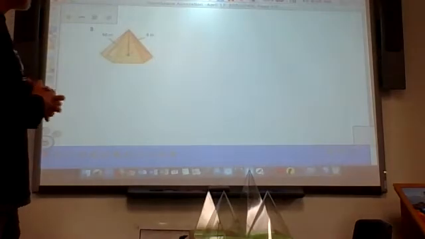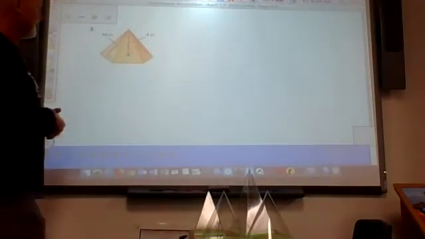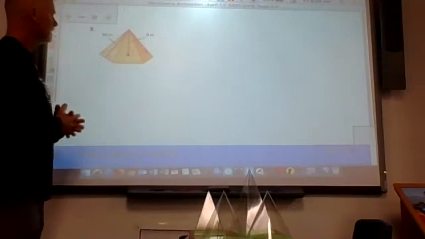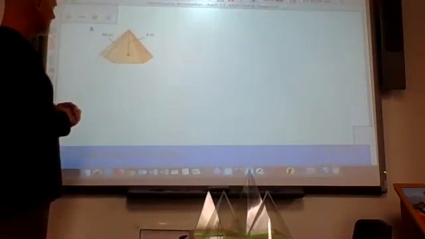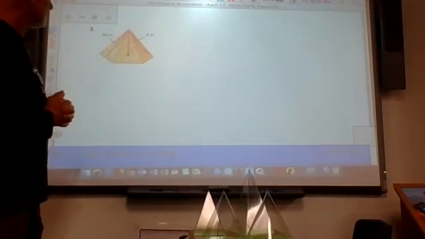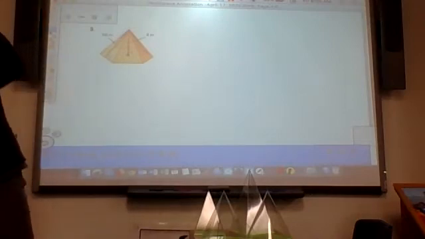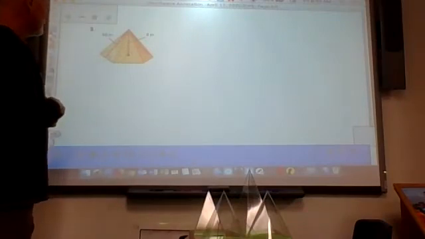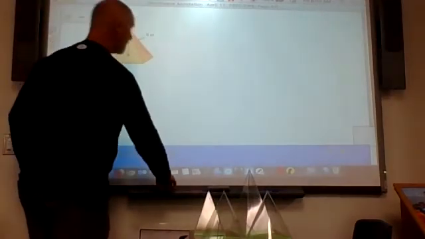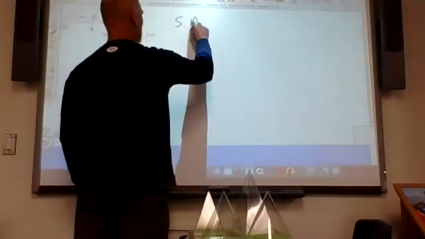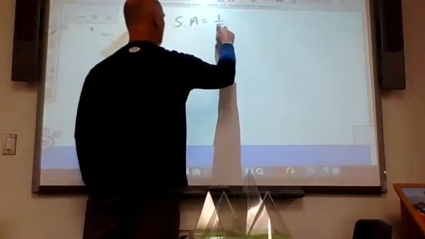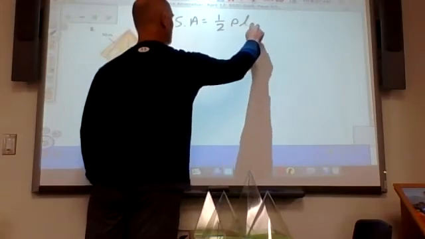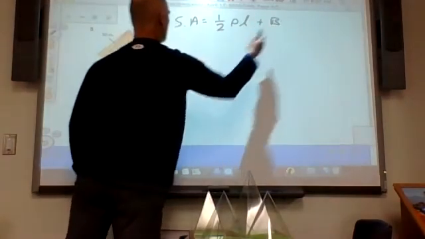And this one now deals with a hexagonal pyramid. So in this problem, they've given us the height and they've given us the slant height. It's not super easy to see that, it's kind of blurry, but it's number 3 in the book on page 859. So you can kind of look along with that if you want. So again, our formula for the surface area of a pyramid is going to be 1/2 the perimeter of the base times the slant height plus 1 base area.